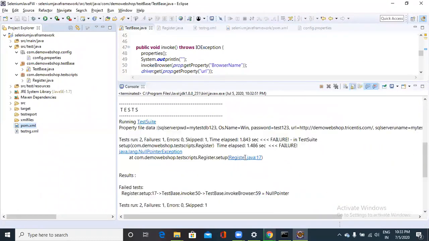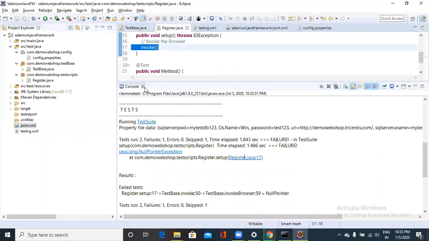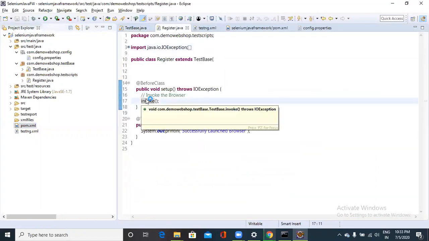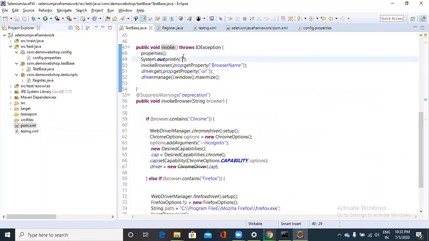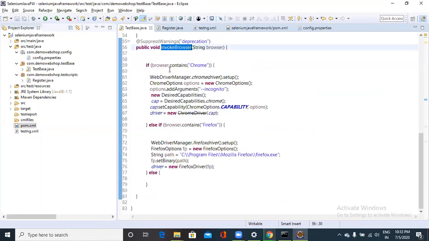Oh my goodness. Still I'm having some issue here. Invoke browser. In the invoke browser, what is there here? Do one thing. Running browser name. In the invoke here, come here. Browser name.